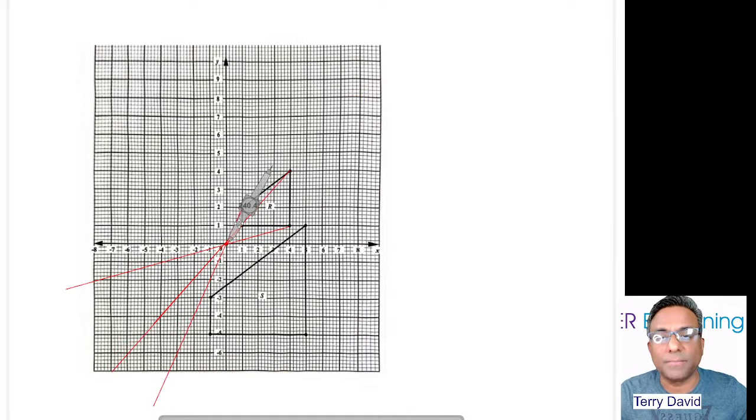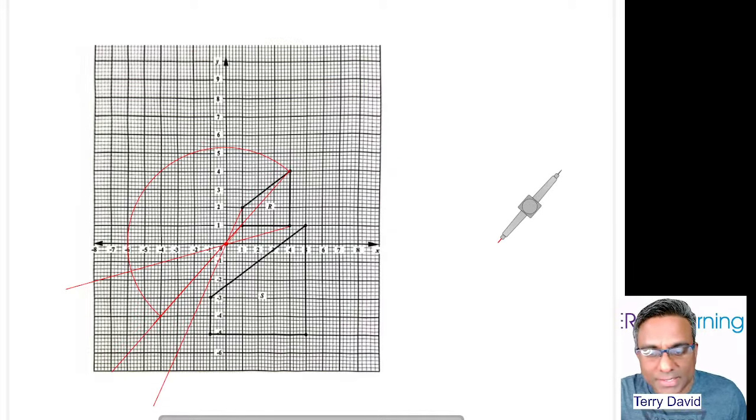So let's start back with this first point up here. All right, I need to open. Let's draw an arc from here, so we're going to locate this point here. You know what, guys? I feel I need to label these points here, because the only way this is going to make sense is if I label the points. Let's call this A, let's call this B, let's call this C, and let's call this D here.